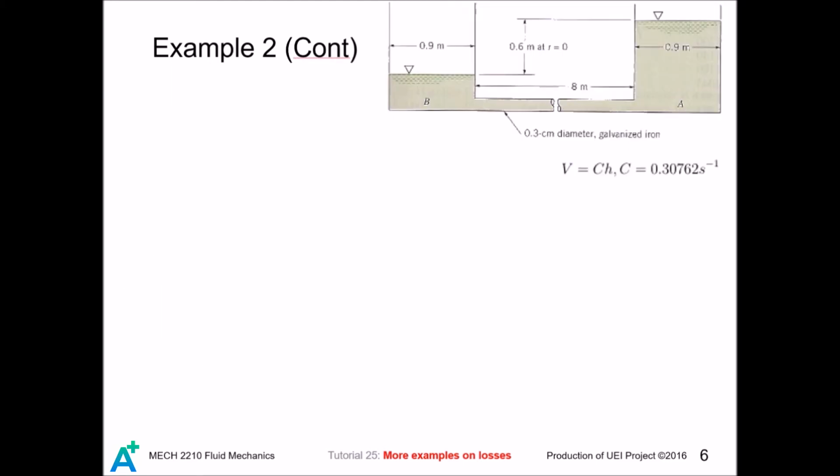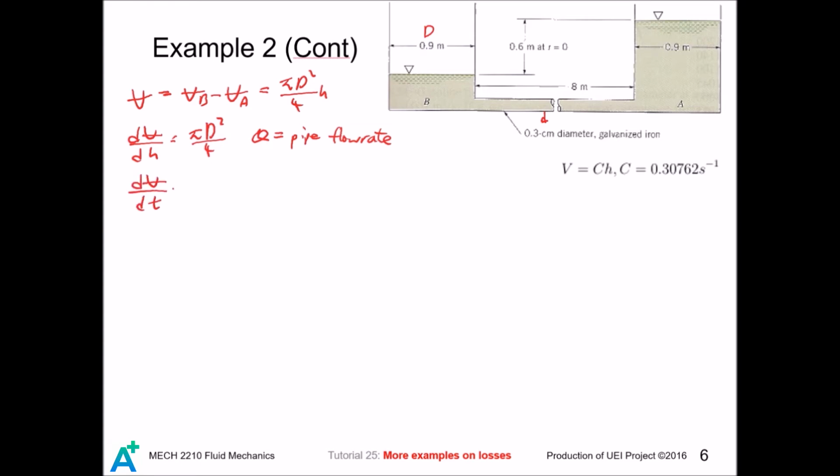We let the diameter of the tank be D, and the diameter for the pipe be small d. The difference in the volumes in the two tanks is going to be, and then, if Q is the flow rate in the pipe, for each unit of volume transferred through the pipe, 1 unit is taken from tank A and 1 unit is given to B. Hence, the rate of decrease in the difference in the volume is twice the flow rate. We shall now apply the chain rule.